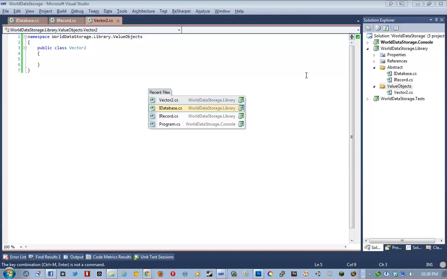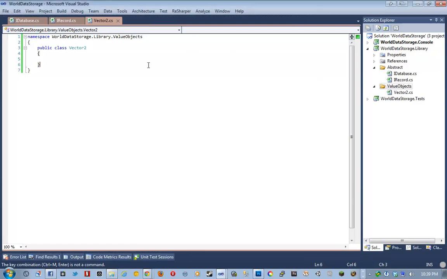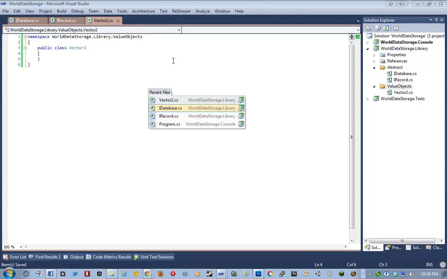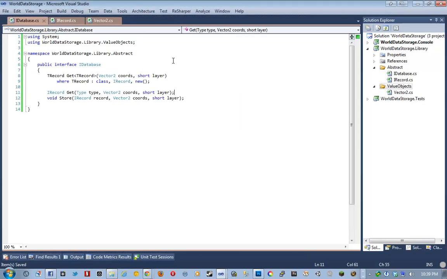So, Nelson, just click somewhere in the editor and type it and see if it's a comma or not. Yes, comma. Okay, that's awesome. Control period doesn't. Oh yeah, it's control shift comma. Okay, I got this. So control comma enter will bring me to the last thing, and then I hit alt enter to bring in our new using, world data storage library value objects.